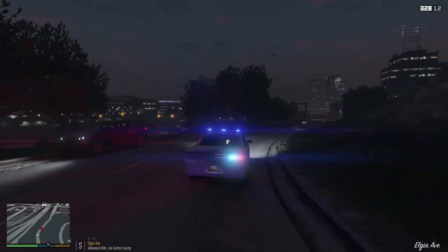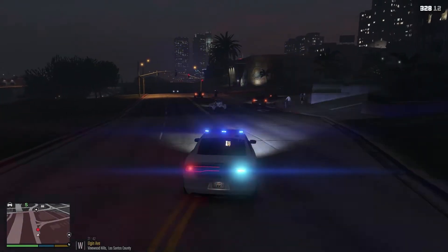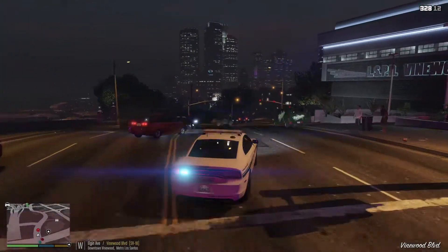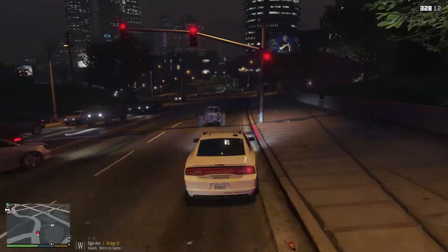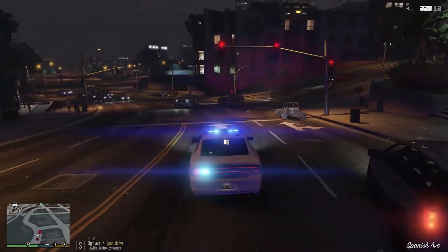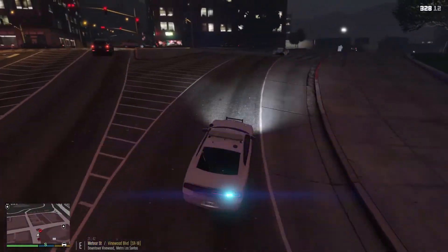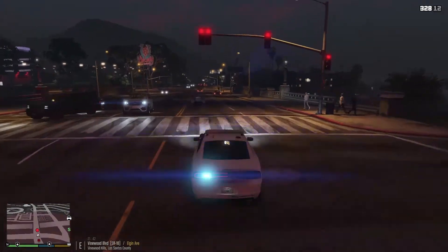We need to get this guy shut down before he gets into downtown. It'll be Elgin Ave now. He's going to continue Elgin, across Clinton now, running reds. Oh, just wrecked head-on right there into that car. We got to shut this guy down. This is crazy. Continuing westbound Elgin Ave. We got to get him shut down — this is too much. We're going in, going to get rough here with him. One King 5-2 is going in for the pit. We're going to get up here and shut this guy down before he gets back on the highway. I want to get rough with him but traffic's just not permitting right now.